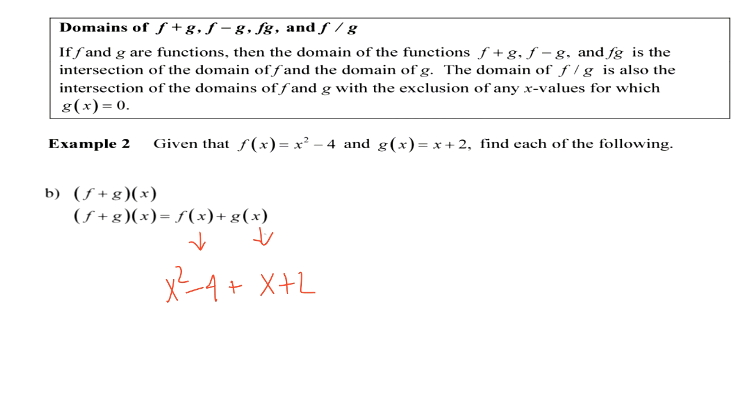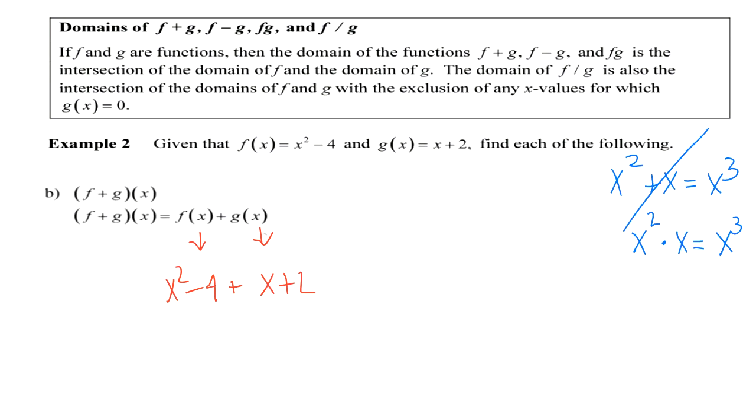Now I need to add f of x and g of x, so I did that. Now I just need to combine like terms. Sometimes students will do x squared plus x and get x cubed. That's totally wrong. The only time you can get x cubed is if you are multiplying. I have seen this time and time again, students get confused and start multiplying and doing different operations, and it's incorrect. So we just combine like terms.